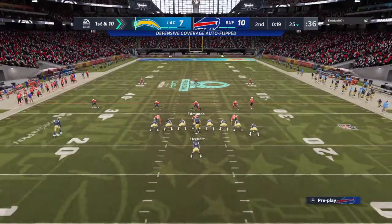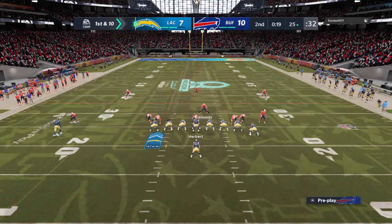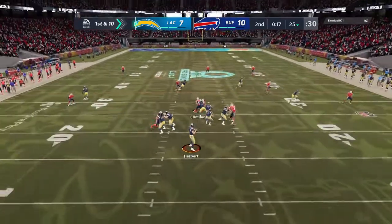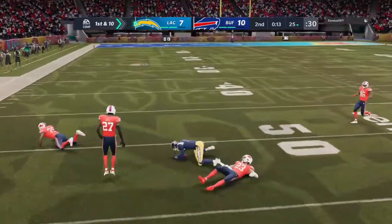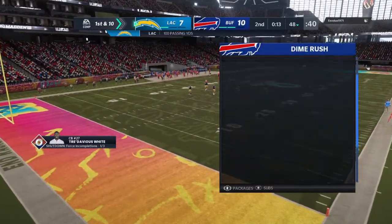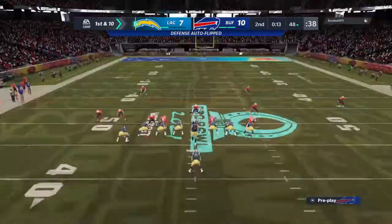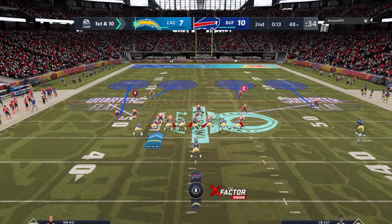The Charger drive about to get going. We're under 20 seconds to go in the half. I'm guessing the wise play here is be safe. That is the wise play because if you think about trying to fool them here, here's what you're facing. You're facing a loosened up secondary, playing a lot deeper than normal. So even if you run some type of misdirection, you're only going to fool them for a second or so. And guess what? They're so deep, they're really not going to be out of position. Take the knee, get to the locker room.